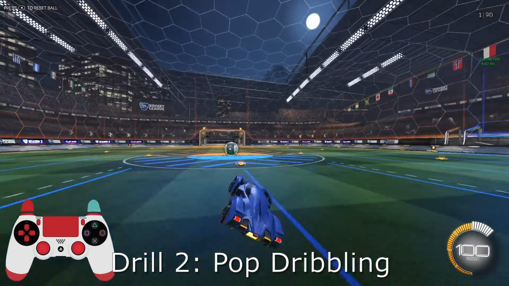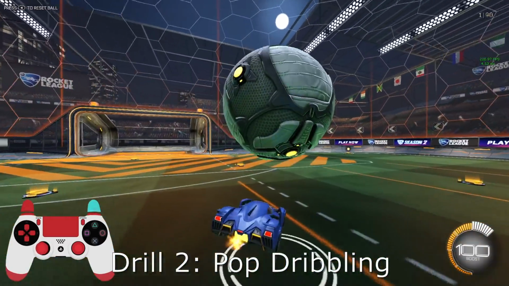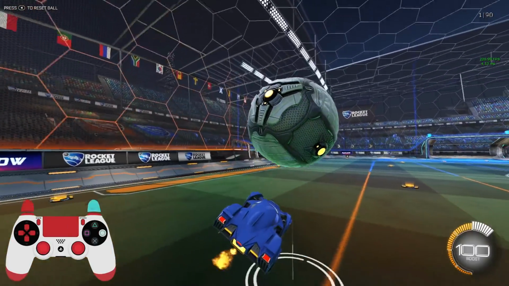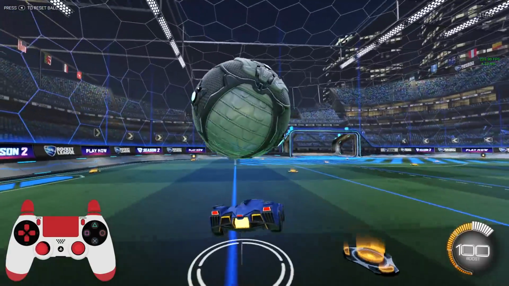Okay, drill 2, same thing, but we're going to mix in some pops. So just get the ball in the center of your car, pop it up with a single jump. Should be pretty easy to get back under the ball. And start chaining these together.